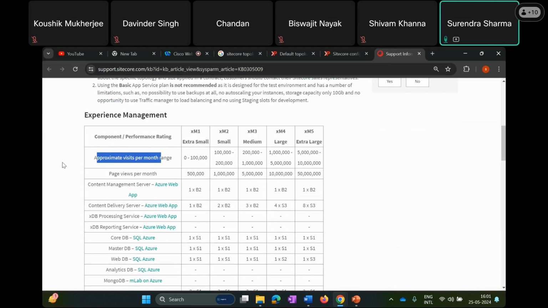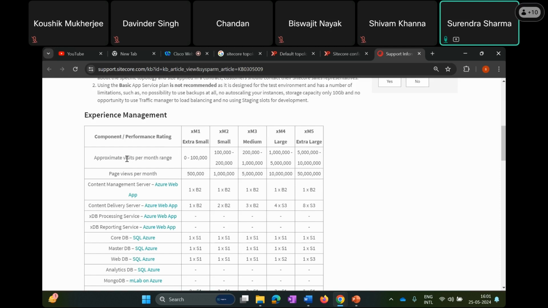You have to check what's the overall traffic on the client website. Let's suppose it's a new project and you don't know how many CM and CD servers you have to provide. So ask the client to share the analytical detail of their current website for the last 1 year. If they are not providing it, your analytics team can also get it from Google Analytics very easily. So check the monthly overall traffic that you are getting here.